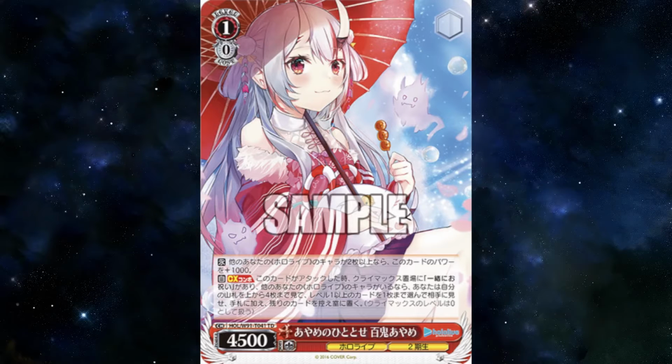Nice. Ayame's first year, Ayame states that if you have 2 or more other characters, this gains 1k power and climax combo. On attack, if you have Celebrate Together in play and another character, top check 4, add a level 1 or higher card, and you can send the rest to the waiting room. Holy shit. This is the best one so far.